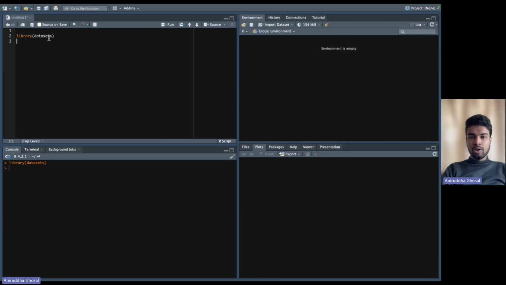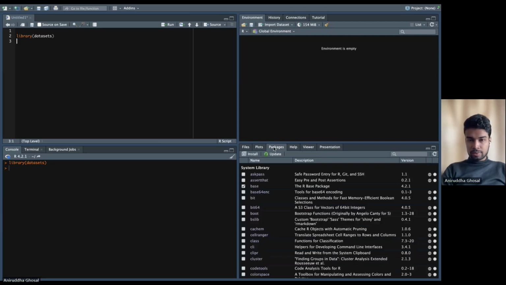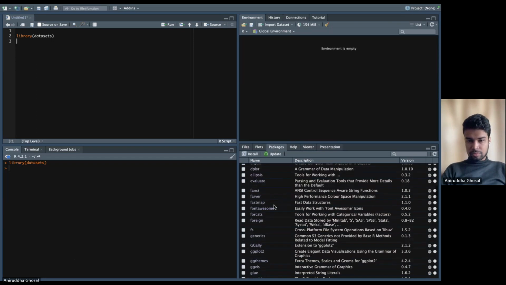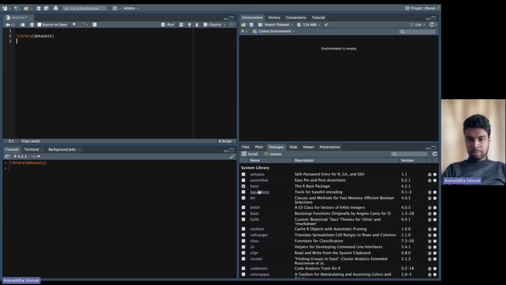So this is where all the basic packages of R have been loaded. The basic package here, base, is now ticked. This means the most basic package of R has been loaded in our studio, where we can perform different kinds of functions using the base package.